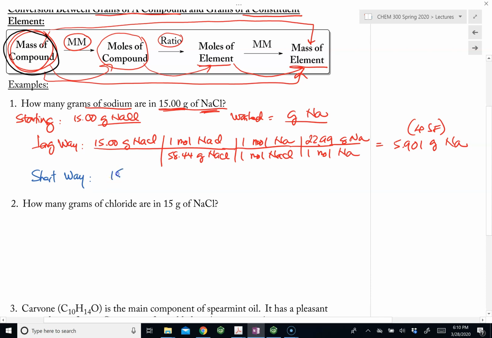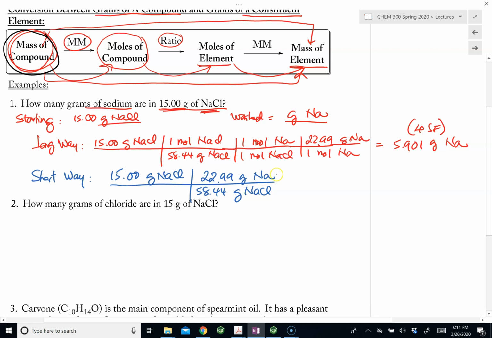Starting from the mass of sodium chloride, we can now apply the mass ratio between sodium and sodium chloride. We will then see that the molar mass of sodium chloride is 58.44 grams of sodium chloride. In this 58.44 grams of sodium chloride, 22.99 grams of it would then be the mass of sodium.